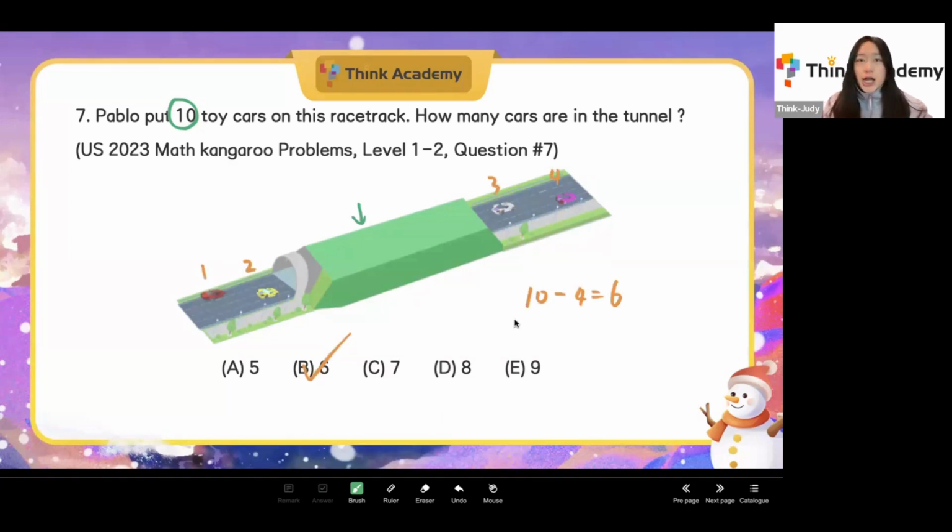However, the challenging part is not about the calculation, it's about how we can come up with this number sentence, right? We need to find the key numbers within the question, and also we need to find out what are the numbers we know according to the picture. After we know all those known numbers, we can come up with the number sentence and figure out the answer. So that will be the challenging part. Analyze the question and also analyze the picture.